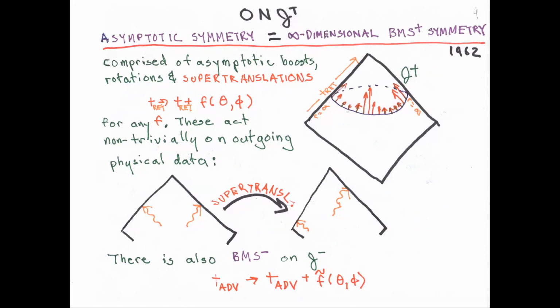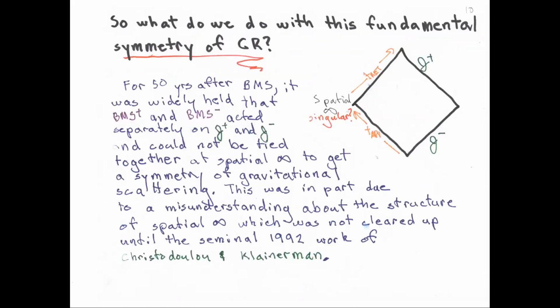Now, another example of a non-trivial symmetry is a boost. So a boost, clearly non-trivial. You have, say, a black hole sitting there of energy E, you boost it, you change its energy. It's a coordinate transformation, but clearly it's not a trivial one. It changes the energy. We wouldn't want to identify the two states with the energy. But we know that in a physical situation, if you boost something in the past, in the future, it should go to the boost of whatever you had in the future before you boosted the thing in the past. So there should be some linkage between the action of the symmetries in the past and the action in the future. And nobody could understand how to do that. It seemed impossible to link the supertranslations in the past and the supertranslations in the future. And that was the problem that was solved about 10 years ago.